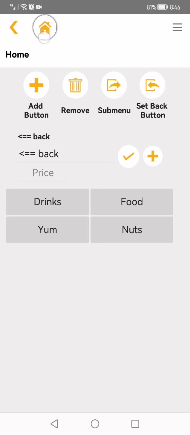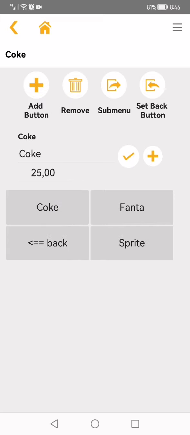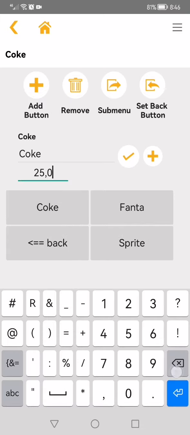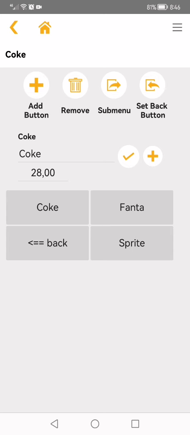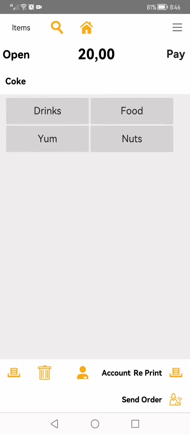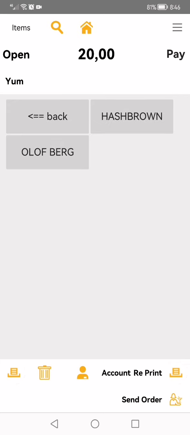So we've got our buttons, and again, just remember you can change your price on the button as well, simply by just updating it. Good. And let me show you the sale. So to exit this menu, I'll just go to my back button, and now I'm actually in my point of sale interface, and let's go to Yum. We'll do Olifberg. There we go. And note, if you click it more than once, you'll see that you're tallying up 3, 4 Olifbergs.